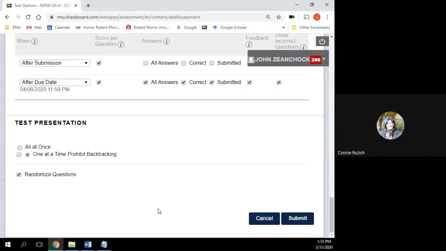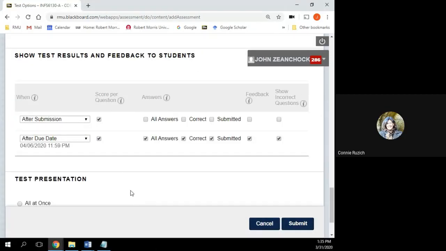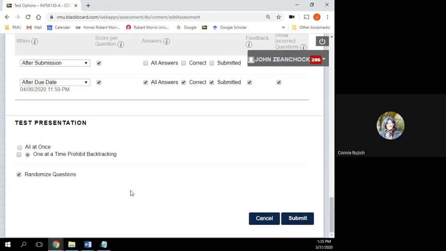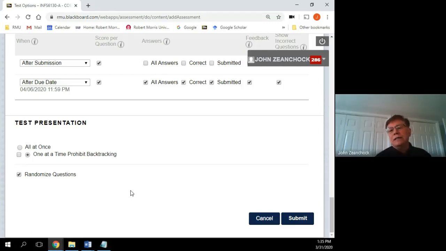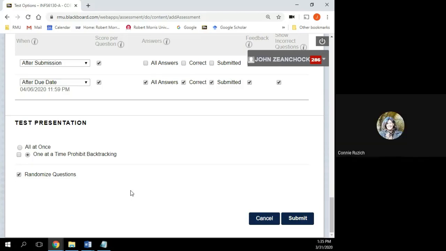Yeah. In terms of randomizing questions, I was trying to make an exam with different types of questions, some short answer, some multiple choice, and I couldn't find any way of putting questions in sections so that you could randomize within a section. Is that possible? No, you can randomize an entire exam with using a pool. For example, you could have 100 questions. I had some that were matching and then some that were multiple choice. So the minute you've got both, you can't randomize. Right. Okay, thanks.